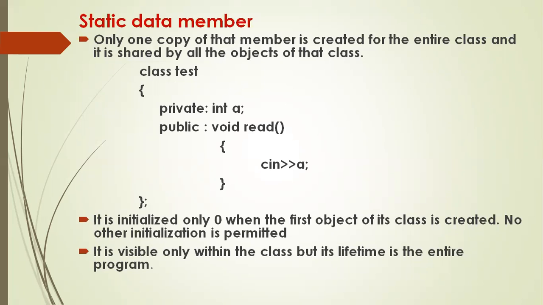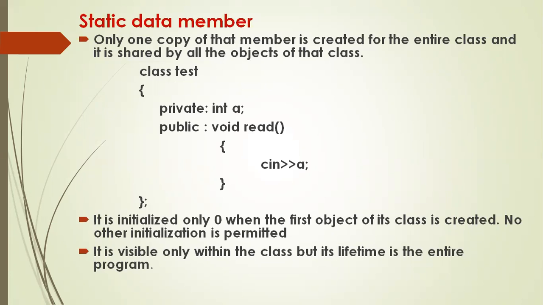To understand the concept of a static data member and a non-static data member, let us consider one simple analogy. In your house, you have your washing machine, fridge, etc. Those items are common for all the members of your family. Those things have to be shared by all the members, so they are considered static data members. At the same time, your mobile and your notebook are there for every member in your house. In that case, mobile is considered a non-static data member, and your washing machine and fridge, which can be shared by all, are considered static data members.